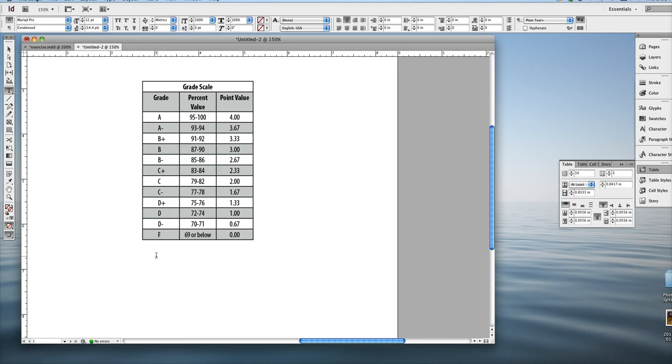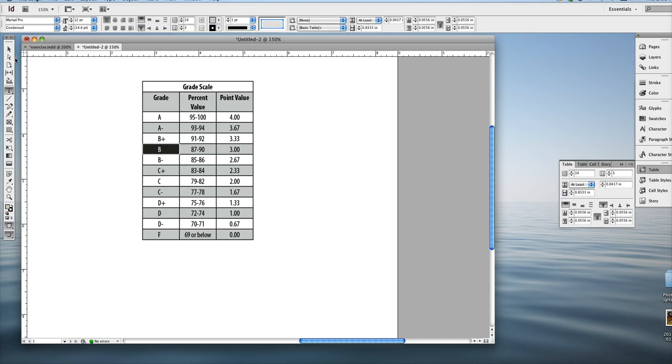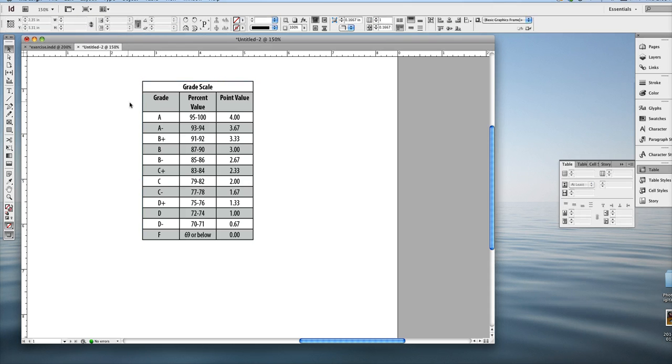Okay, so last couple things for this one exercise and then I'll be ready. We already opened the table options dialog box, but now there's a cells options dialog box. Again, make sure you have your type tool selected, because if you have your selection tool selected, it will not work. There's two ways to access the cells options dialog box.